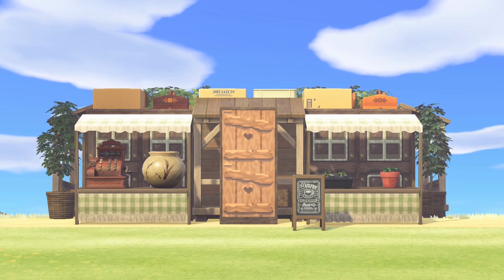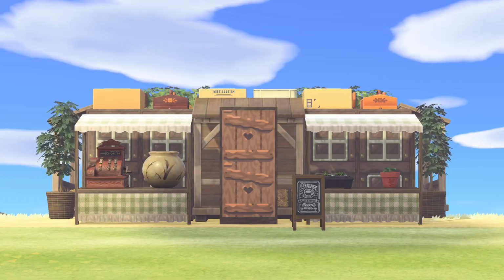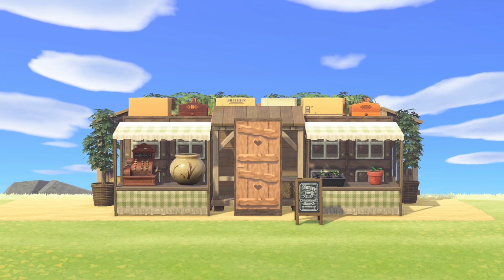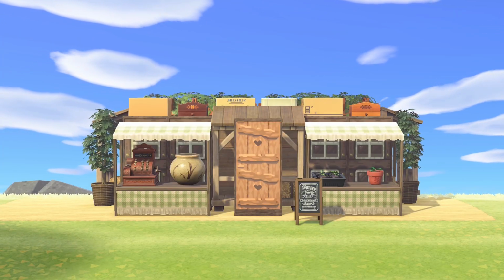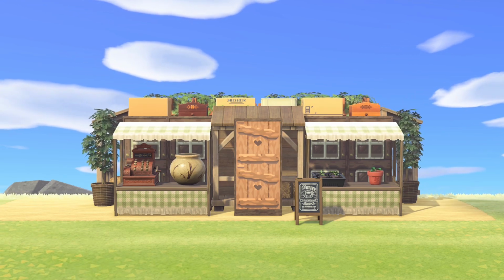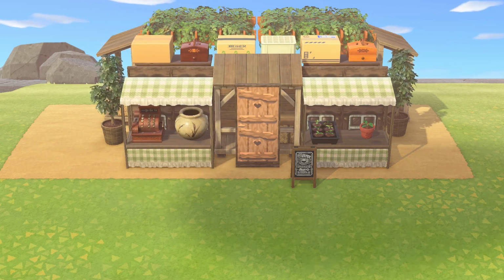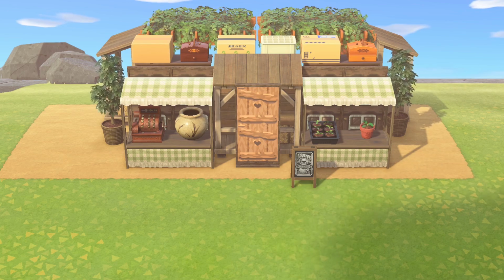So here is the finished product. I think I prefer the florist look, but this is definitely more fitting with what I've got going on my island, hence why it's here. But it's just a really nice, simple build. There's not much to it, and I think anyone can do this. And I think it looks really, really adorable once you have a good look at it.